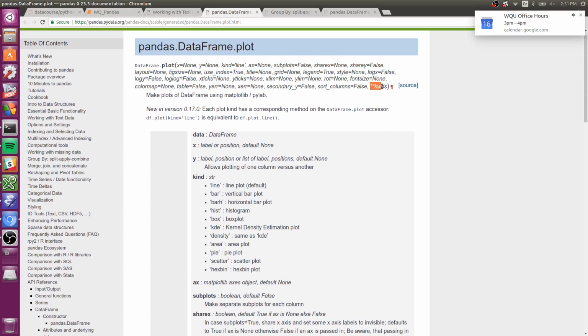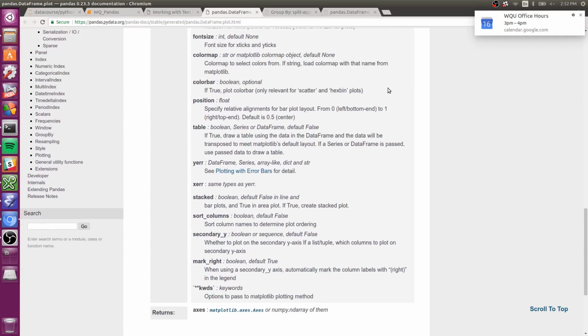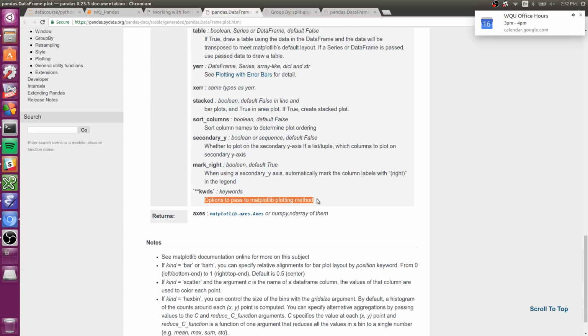Here at the end, there is **kwargs, which refers to options to pass to the matplotlib plotting method. So in addition to the ones shown here, there's also all the usual matplotlib keyword arguments that are possible in, say, plt.plot, which is just a huge variety of keywords.